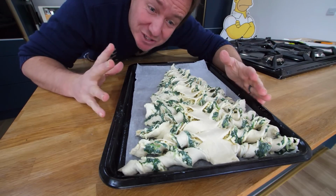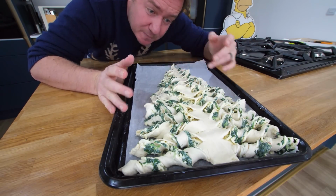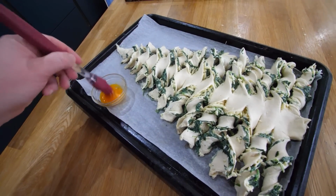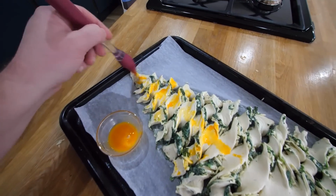It's puff pastry, but I'm gonna do an egg wash on it anyway. So there's filling in there. We've got that lovely channel down the middle. Once it bakes, I have no idea what it'll turn out like, but quick egg wash. And I am, before serving it, gonna brush it in melted butter and maybe some more of those herbs. I think it looks quite cool, actually.